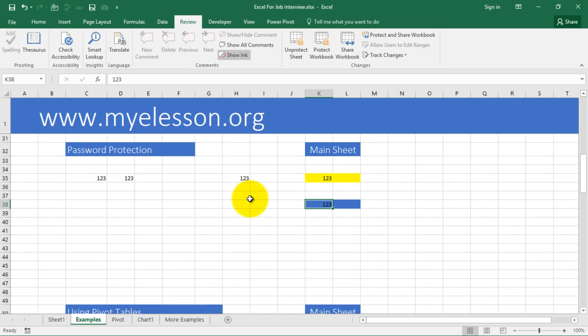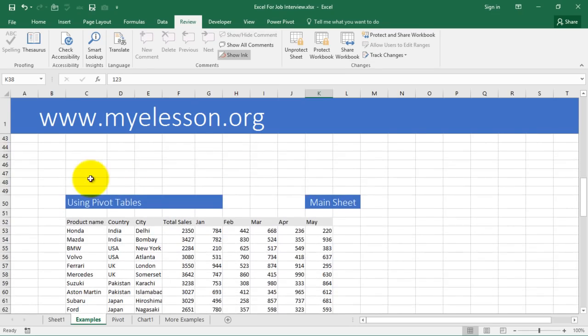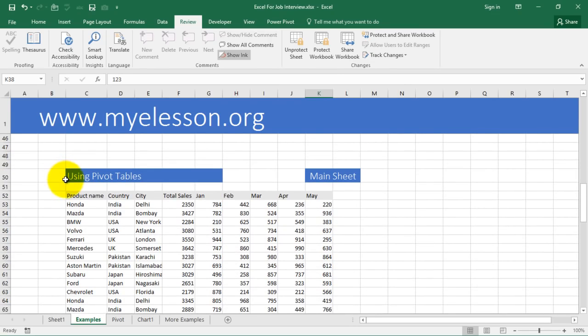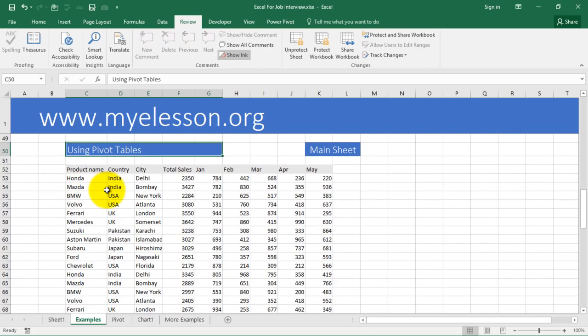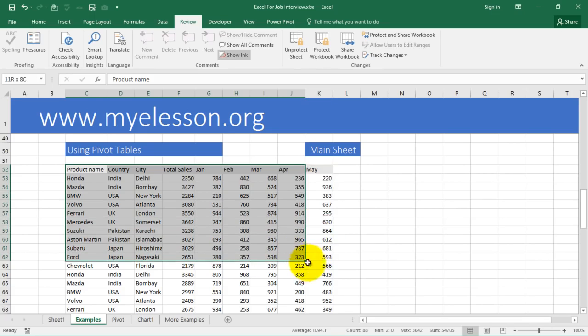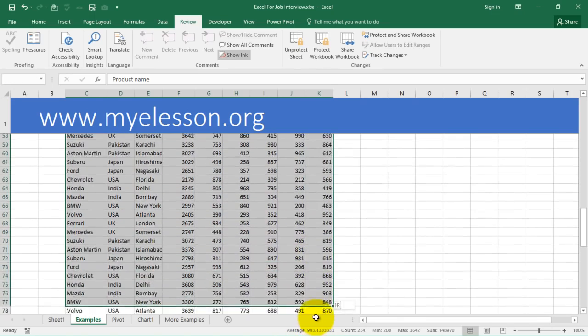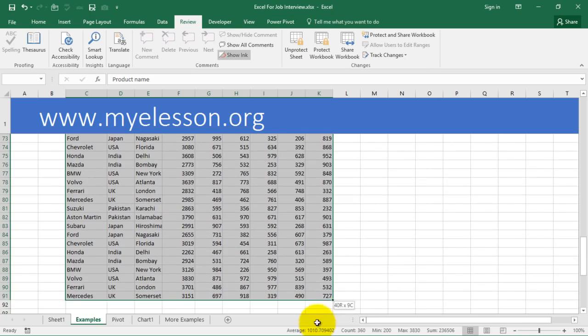If you give this answer, they'll be just amazed. The next more important thing is they would ask you, do you know how to use pivot tables? Simply say, yes sir, I can use pivot tables for analysis and data reports. How do we use them? We select our data, ensuring that there is a header on our data. All right, we select it. We go to Insert.